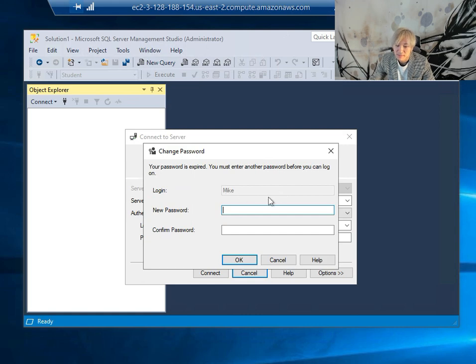So as you can see, this new user Mike has to change the password immediately when he or she is using this temporary password to make a connection. So let me quickly set a new password for Mike. This new password is unseen by the system admin or say database admin, so it will be safe for Mike to change this to a new password that only he knows.